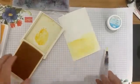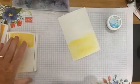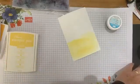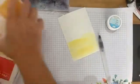So we've got this. Right, I'm going to do another colour now. Hi Nanette. Next to me I've got some just kitchen roll, and I'm just drying my brush out a little bit on that. I'm going to go for Pumpkin Pie.